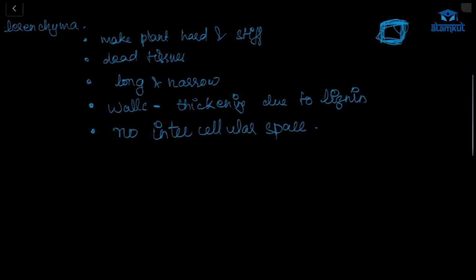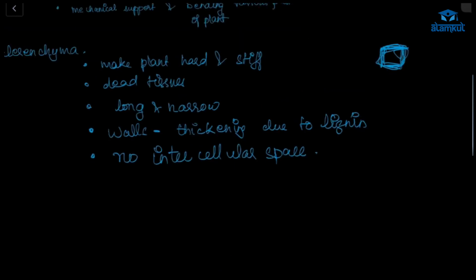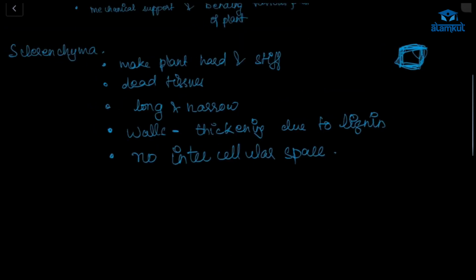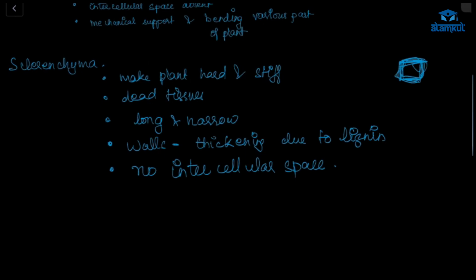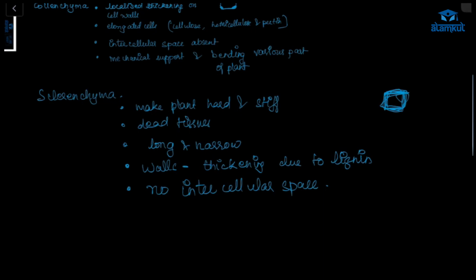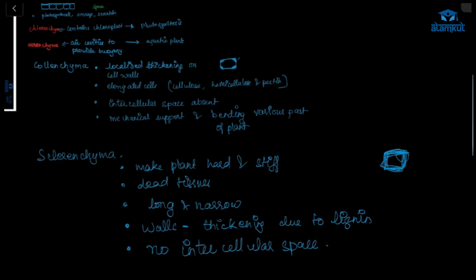Okay, Arham, tell me the difference between parenchyma and sclerenchyma. See, when you see collenchyma, right, it is like corner. You can remember that. So it will be localized thickening, and they will have three things: cellulose, hemicellulose, and pectin.